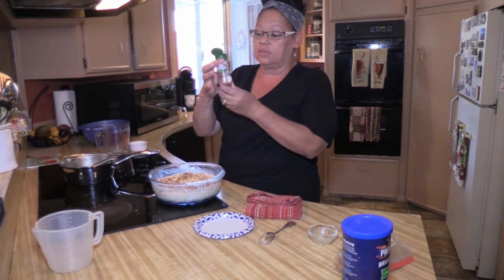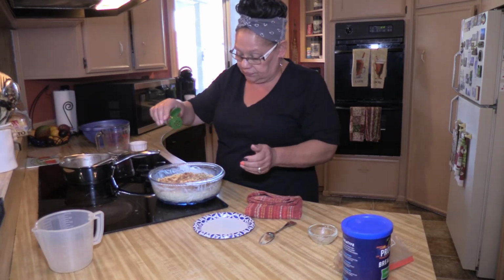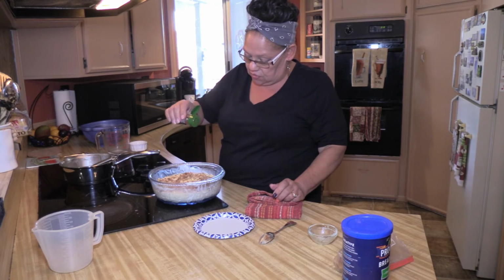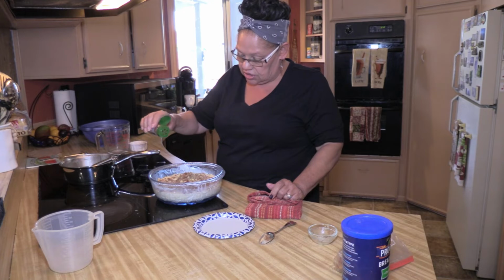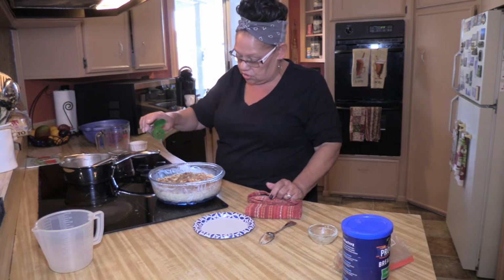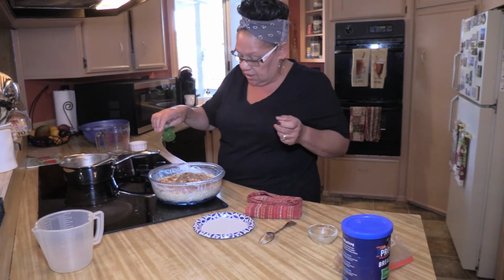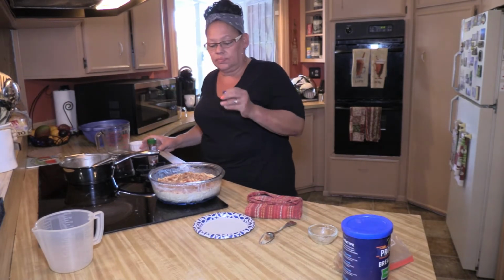I'm going to take some smoked paprika. Not too much, just a little bit. You have to be careful. This one bottle I bought has really big holes, and it's not like the standard one you use where the holes are smaller, so you have to be careful that you don't dump too much out. Okay, so this is going to give it a smoky little flavor.